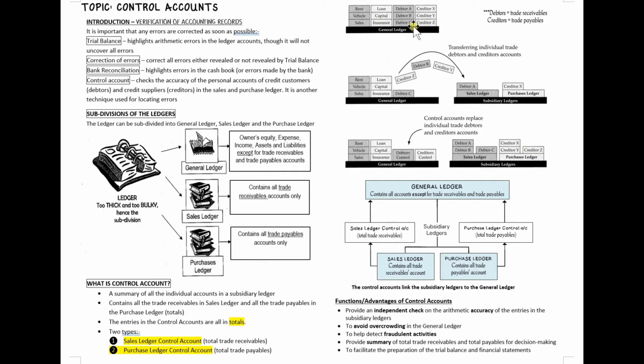As you can see over here, in the general ledger, the debtors and creditors are actually part of the general ledger, together with the rest of the other accounts: sales, cash, rent, and so on. As the business goes along, there will be too many entries of the debtors and creditors. For some businesses maybe 10, 20, but it can even get to 1,000 or hundreds of debtors and creditors. Then it will become too much for the general ledger.